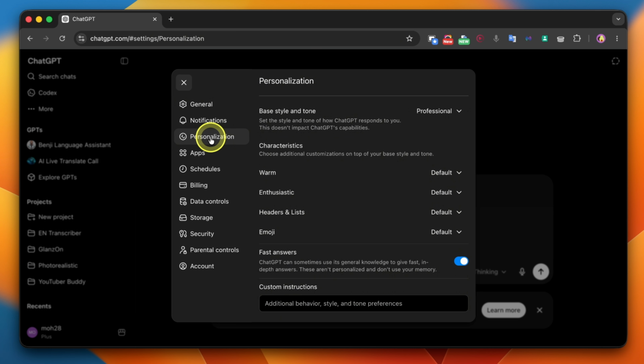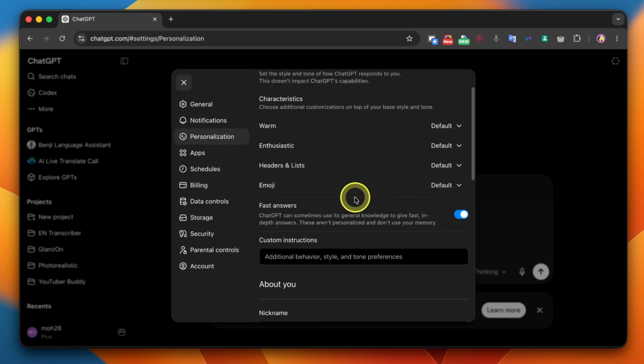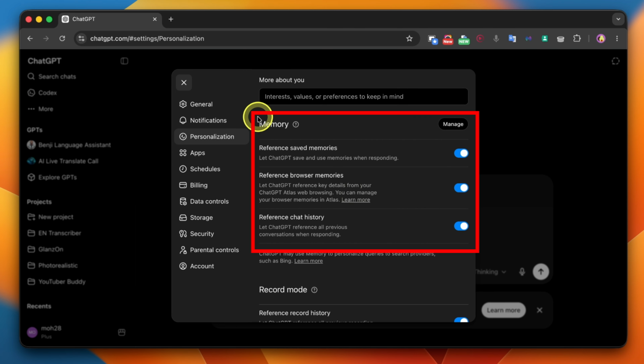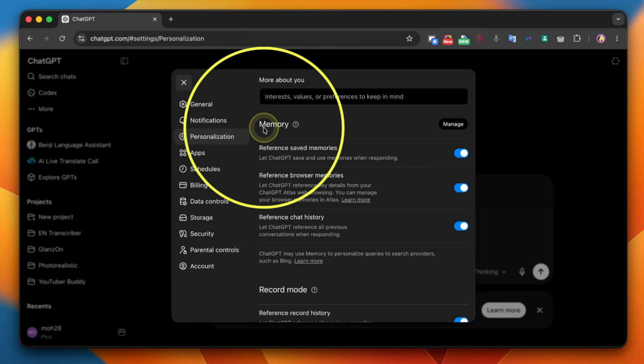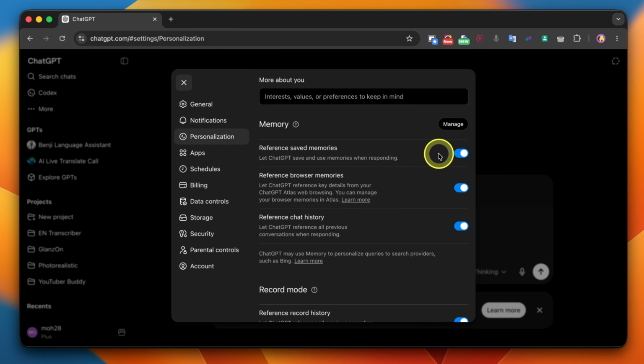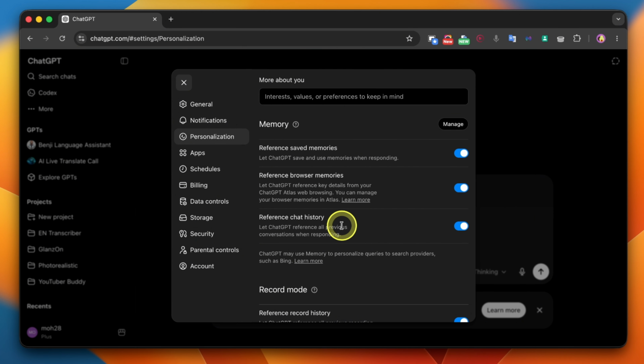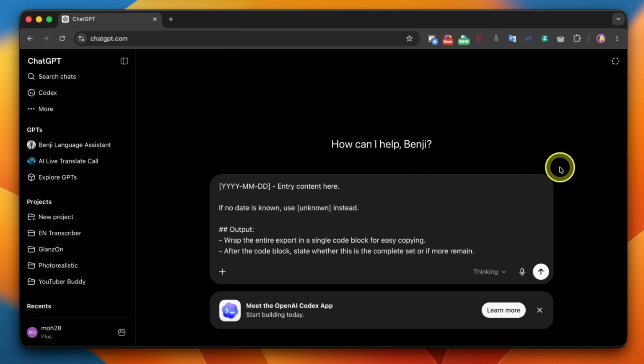When you click on Personalization, lower down there is a section called Memory. This memory section can help us a lot. These 3 options that you see here must definitely be selected so that ChatGPT can store all your information in memory. If you had not done this until now, go and select them and then run this prompt.